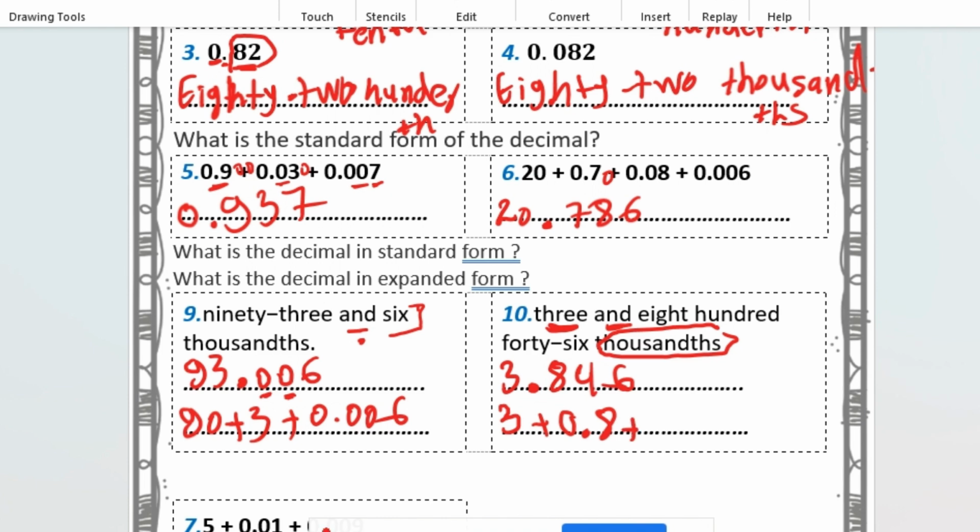And we have hundredths. We have 4, so it will be 0.04, or we can just say 4 over 100. They are both correct. And lastly we have the thousandths, so we just put 0.006, or we can just put 6 over 1,000. You can write in any form, it's correct either way.